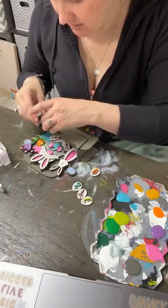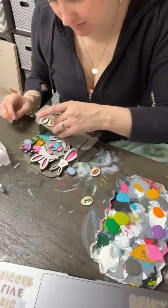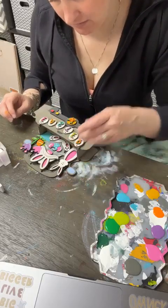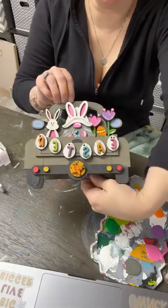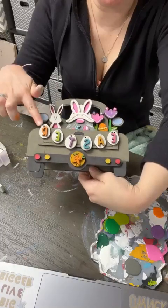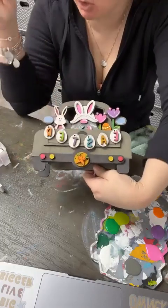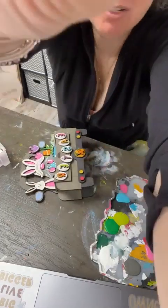So E, A, S, T, E, R. So there you go. That's how your back end's gonna look when it's all done. With your pieces inside there, you'll have your little banner strung across and your license plate, I guess is what you would call that little piece down there that's interchangeable. So super cute little project.